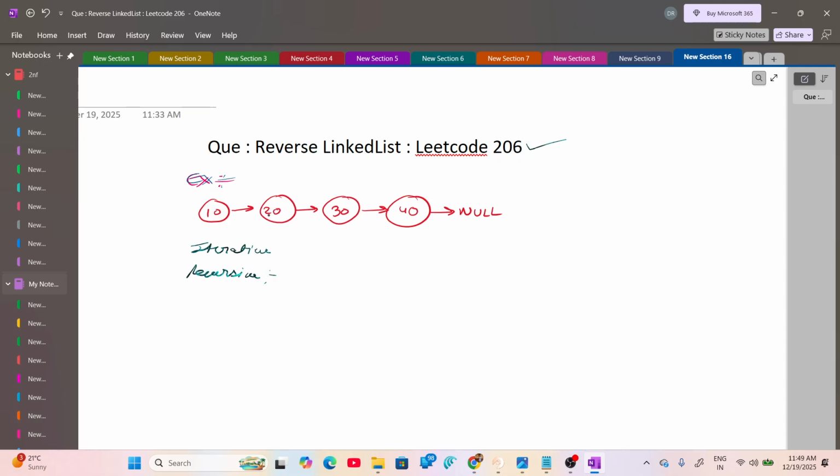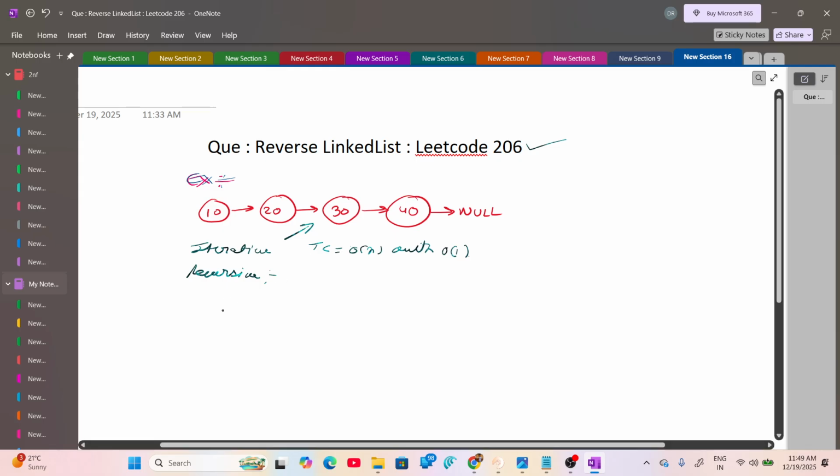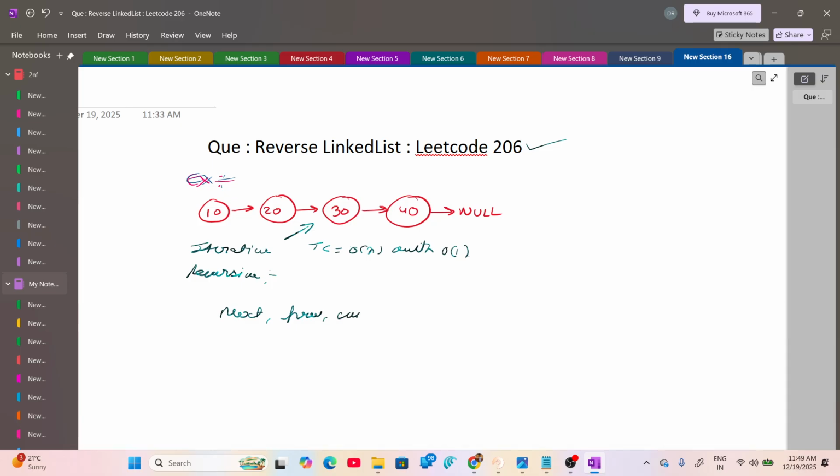Actually, we have to solve this problem with a time complexity of O(n) and a space complexity of O(1). So in that case, we use a three pointer approach: next, previous, and current.